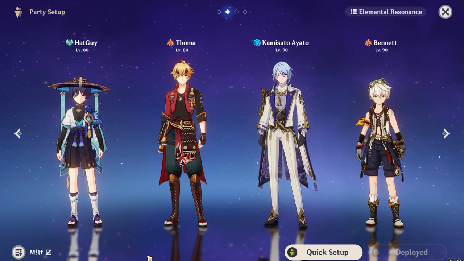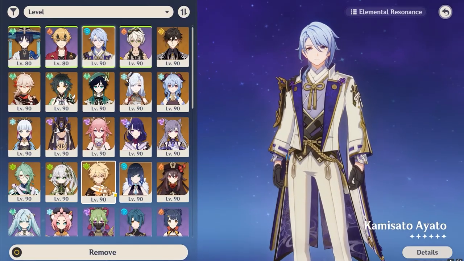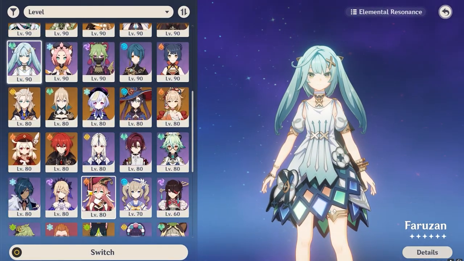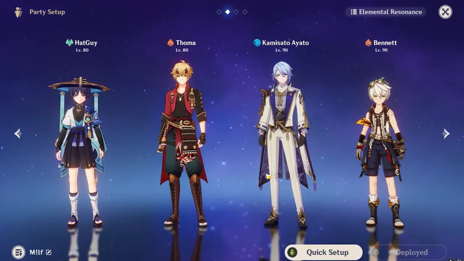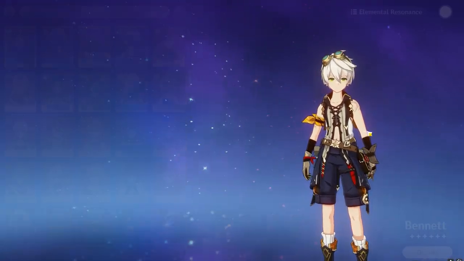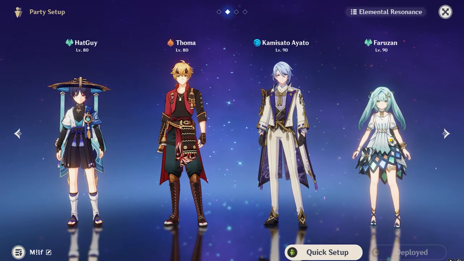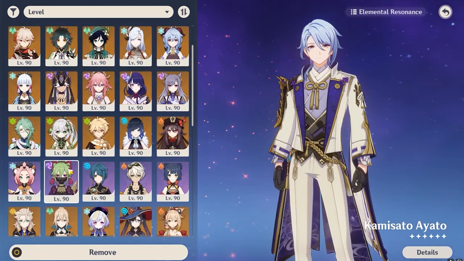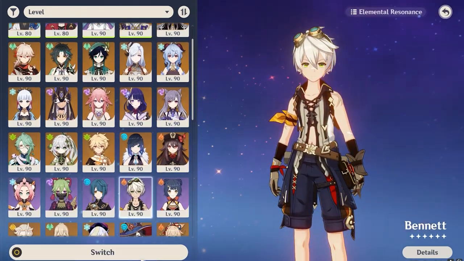This is the team without another Anemo character. That's going to be Furuzan. Furuzan is the only Anemo damage buffer, or Anemo element buffer, in the game right now. She is the only character. So here you have to adjust your Furuzan accordingly. Add Furuzan here, or you can add in Furuzan in place of Ayato, and you can bring back Bandit.